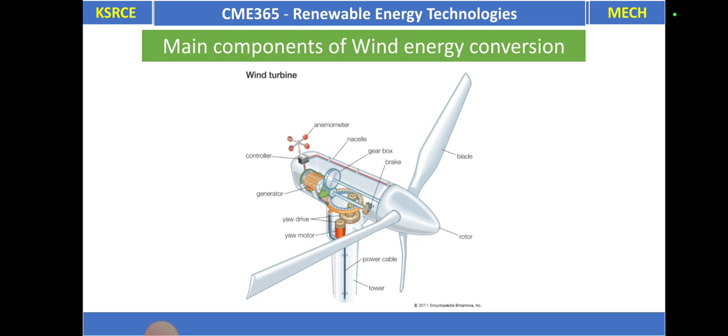Next one is the storage. There are different energy storage systems available to store energy. Storage systems are used to store the energy when there is excess power developed and it is discharged when there is a lack of power. The most common storage device is the lead acid battery. Next one is the energy converters. The electricity produced from wind energy is direct current, so it should be converted into alternating current using an inverter before supplying it to the transmission grid for industrial and household appliances.